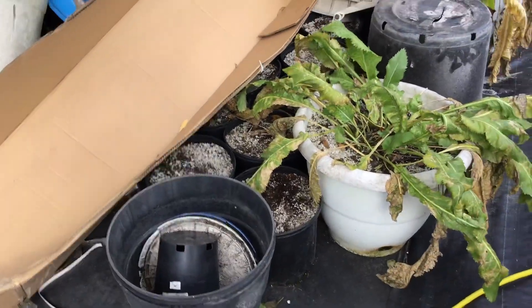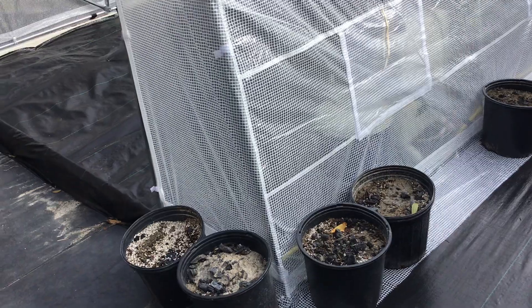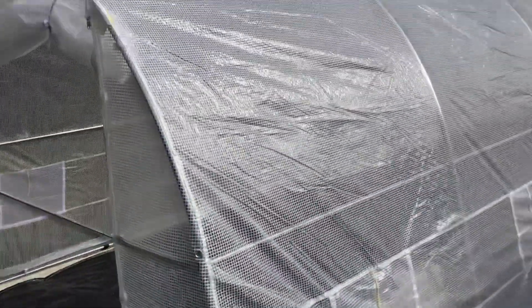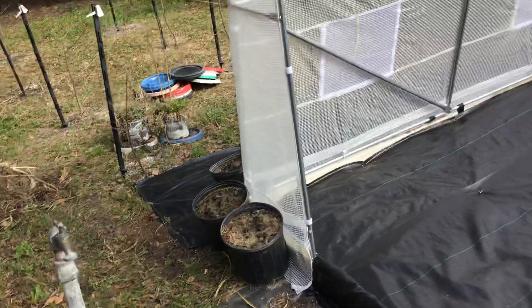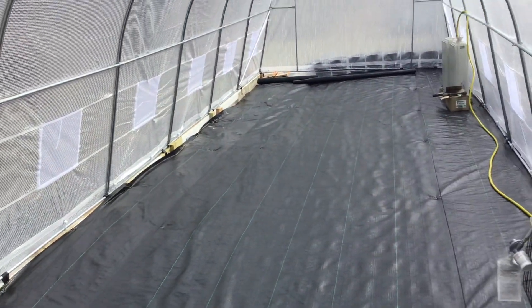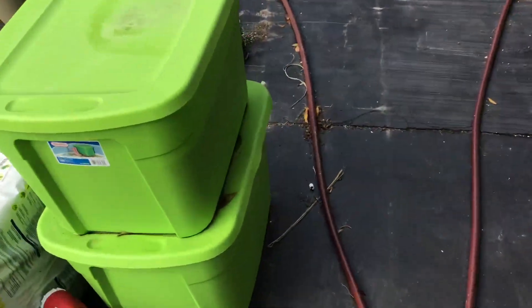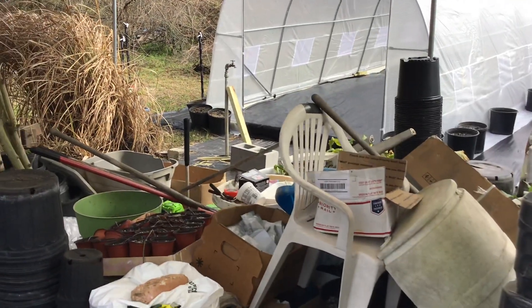I've got more turmeric that I've got to get potted up, and then I'll set it all around the greenhouse to help make sure that the air doesn't get under the fabric. About a week and a half of work — and I've had to take time off to mail out a few boxes, do some banking, and just regular life, plus the fact that my old body just doesn't hold up real well anymore. I wanted to share that I'm very pleased with it. I told some people who wanted to know about the little greenhouse that I would tell them, and at that time I did think it had doors on both ends, but not so.